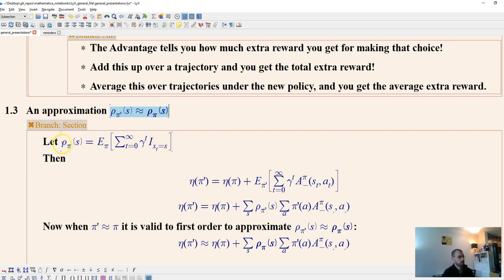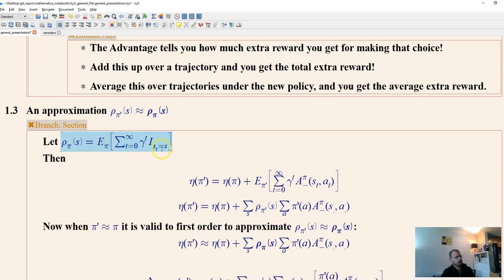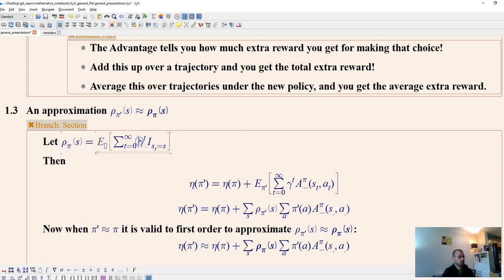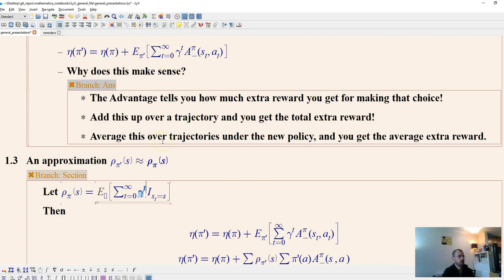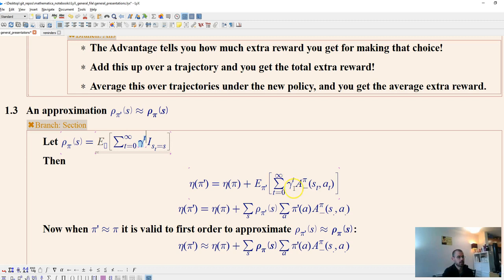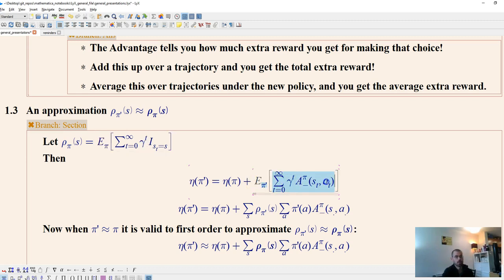So here's rho pi of s, and I actually wrote it out as this expectation here. This is an indicator function, and so we're basically just adding up the contributions whenever we're in that state. What that allows us to do is go from this format here and say, okay, sometimes we might end up in the same state at a different point in our trajectory, right?